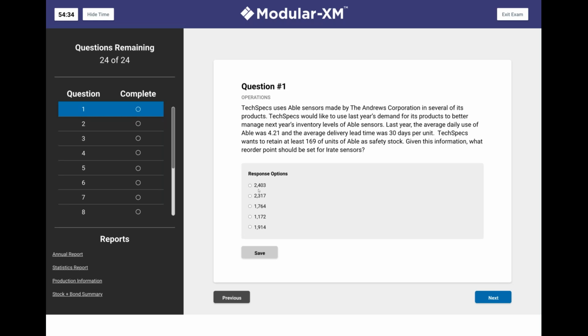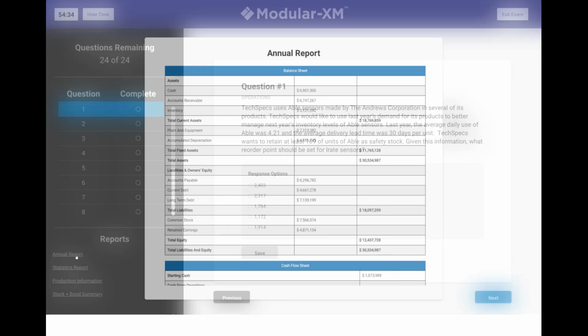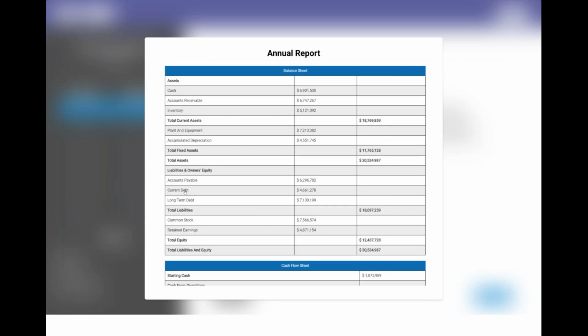So even though they're following the same formulas, even student to student, they're going to be presented in a different order. On top of that, if we wanted the students to do a little bit of digging, you see in this report section in the left, if we click on this annual report, maybe we have some accounting, some finance questions here. These annual reports or any reports that we would want them to look at can be randomized from student to student as well.